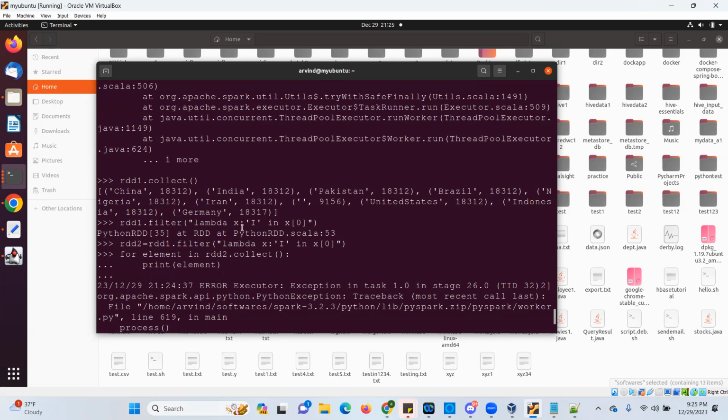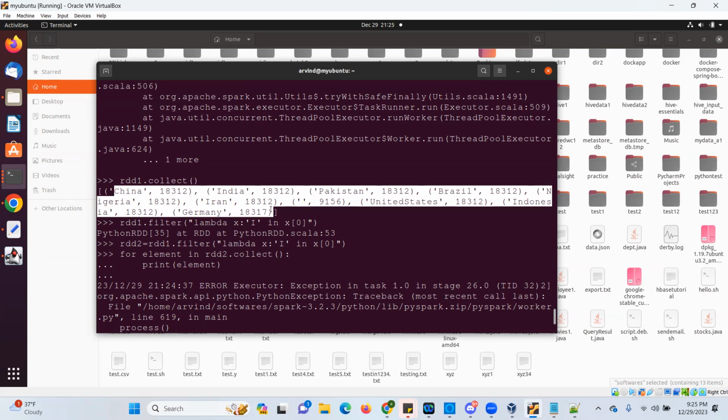If we are able to see the word count, so once we filter it, we can find the word count. And this we can write into the file also. We can write any article into some text file and I can write the data. Same thing I can do with the data frame also.